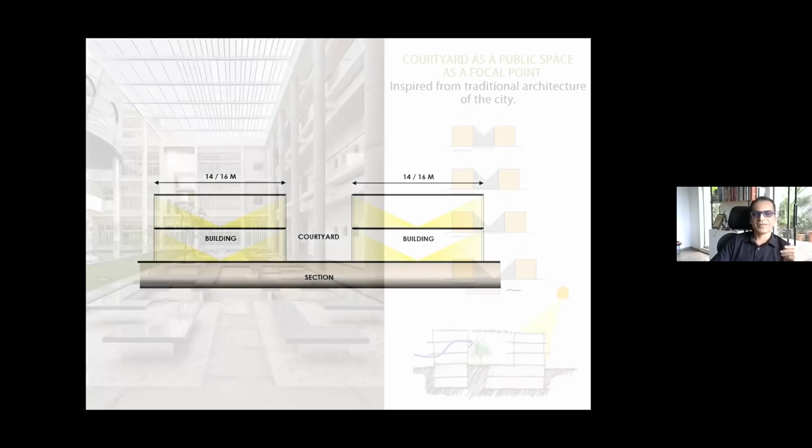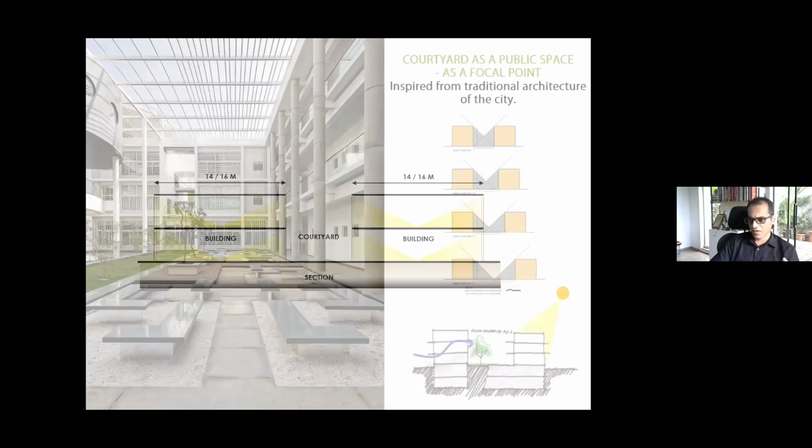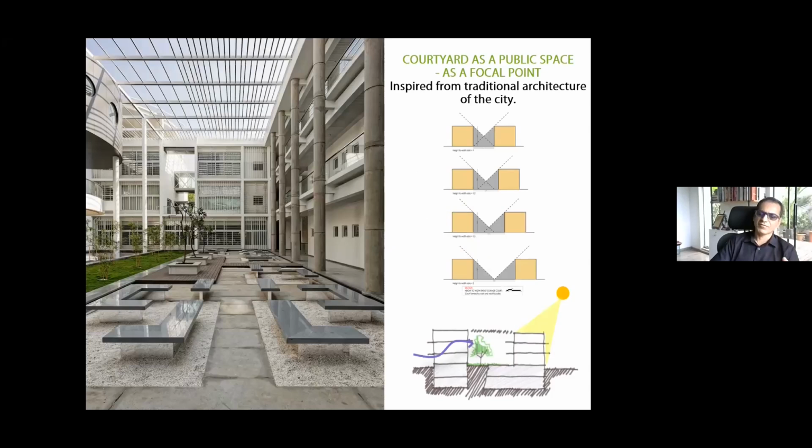This is an example of one of the courtyards that we did in one of our projects. This is again a public building, and the way this courtyard is worked out, it doesn't only serve the purpose of light and ventilation, but it also gives us additional waiting spaces, because in India, in public buildings, however many spaces for waiting you provide, they're never enough because occupancy is invariably high. So this is how we have to work on that.